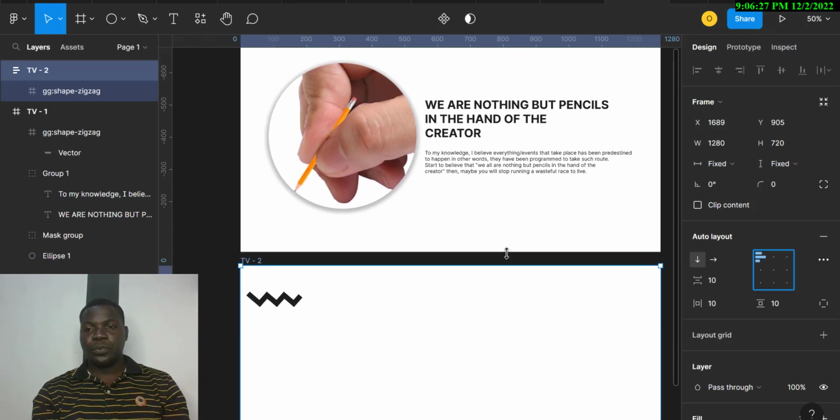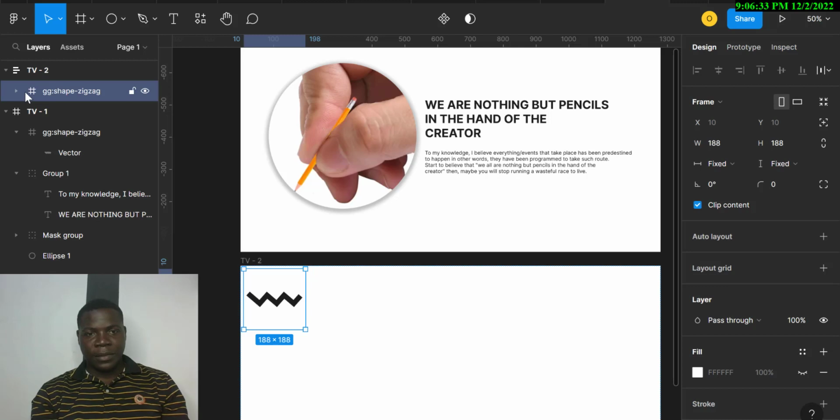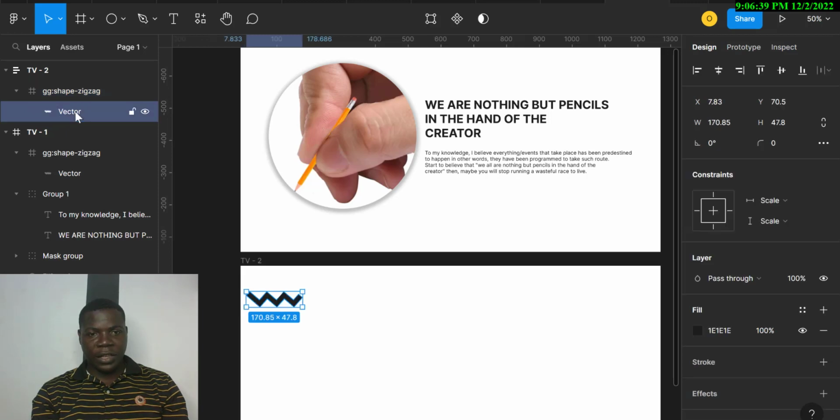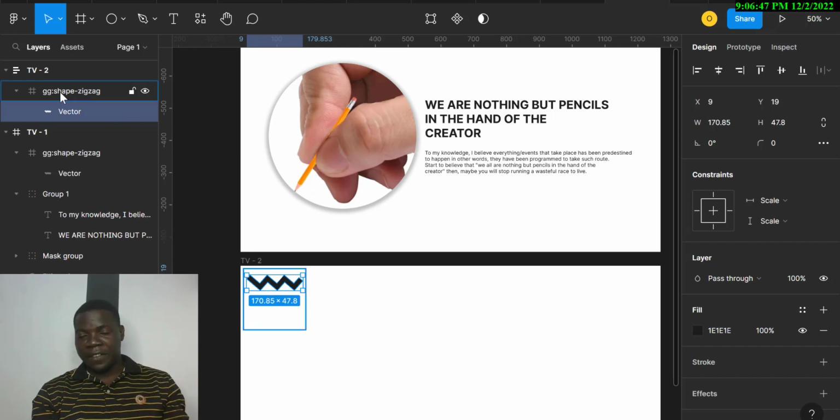And if I want to now tell it to come up a little bit, I'll have to go back to this frame. This frame is having, and I will come down to this frame, come down to my vector here, and I can bring it up. See, I can bring it up because this shape is inside a frame, and provisionally the frame is not even having auto layout.